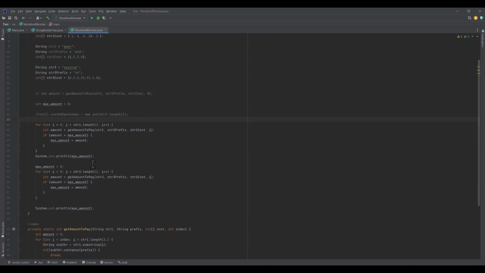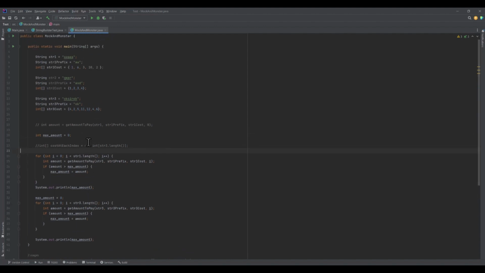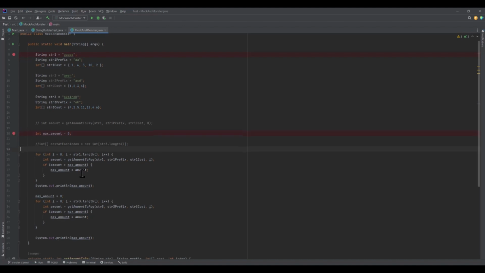Now, I'll set some breakpoints. That is the first point: you have to set the breakpoints in the program. First I'll set a breakpoint at line number 5. You just have to do a left click. And I'll also set a breakpoint at line number 20, just a left click.